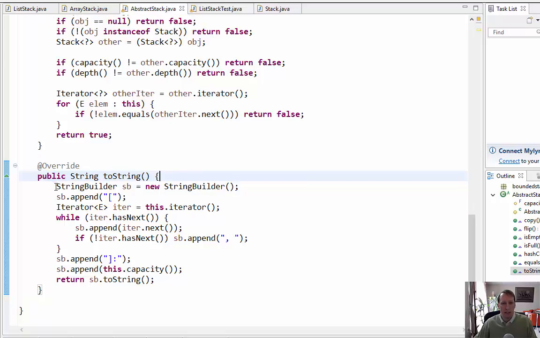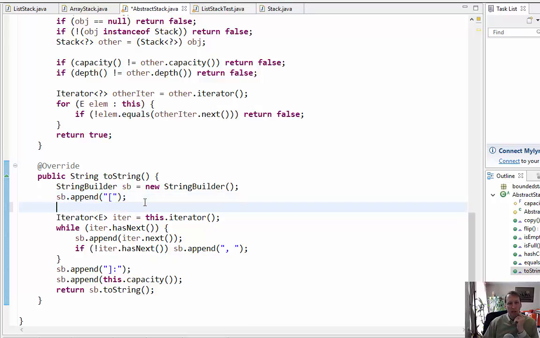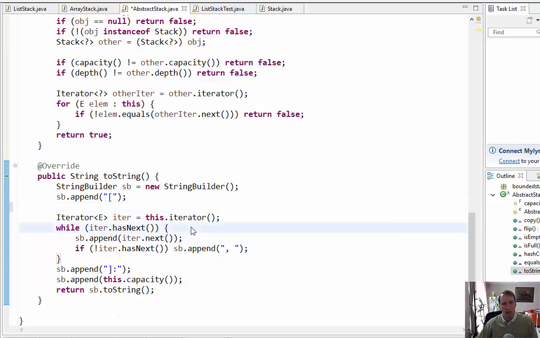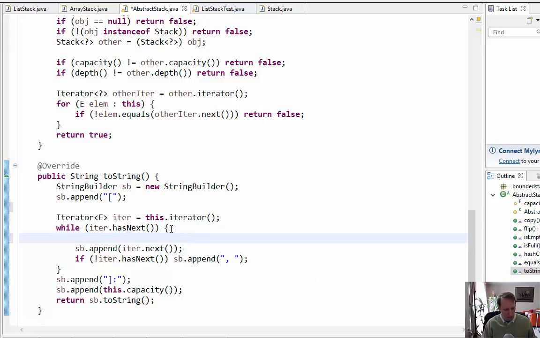Okay, so we've got a new string builder. We append this, and then we iterate, and we say while it has a next element, SB append next. I'm going to clean this up a bit.